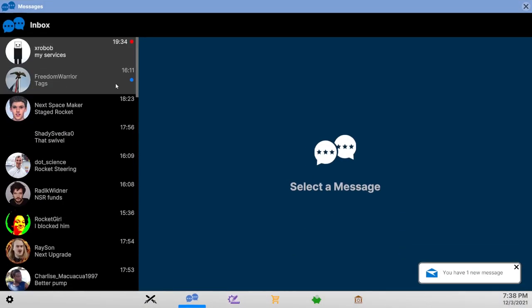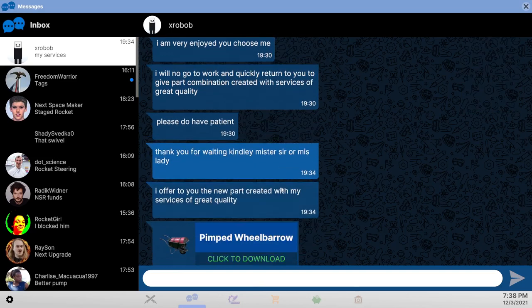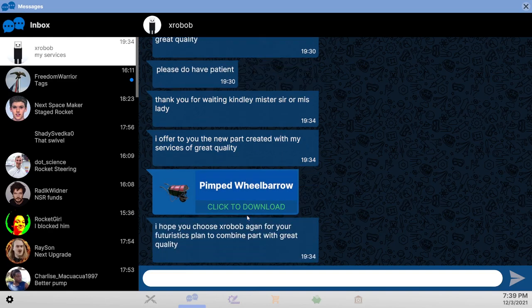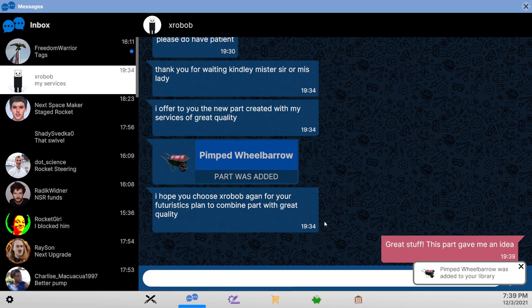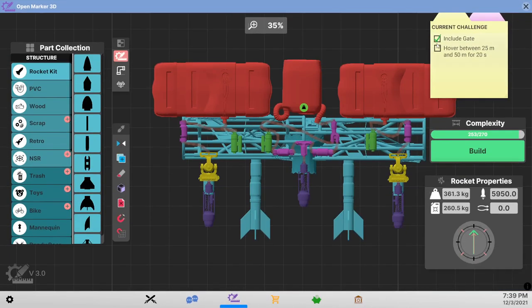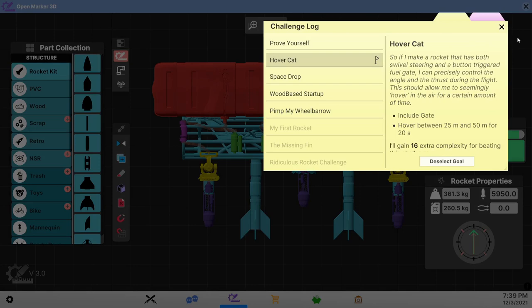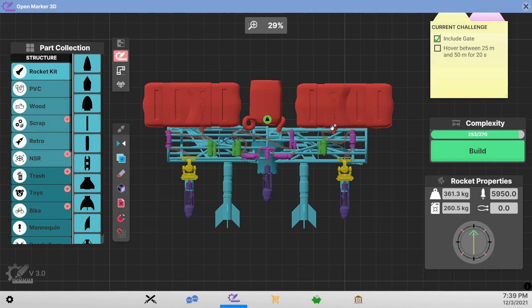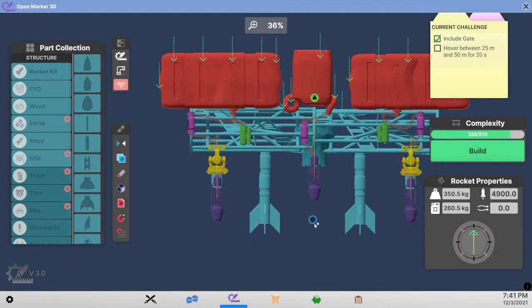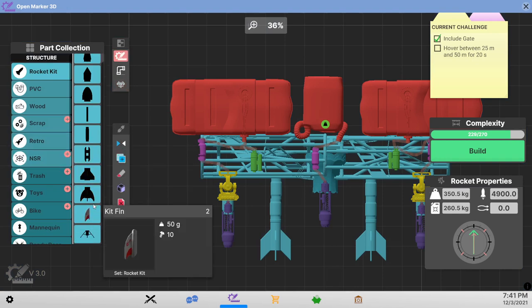Oh, we got a message. Okay, what's the part? Pimped wheelbarrow. Hilarious. Did it give me an idea? I have a challenge. Include pimped wheelbarrow. Okay, we're back to the weird challenges again. They've downgraded me because I can't get this done. I mean, it's got the center of lift down here. What if we put some fins on the top? Does that do anything?